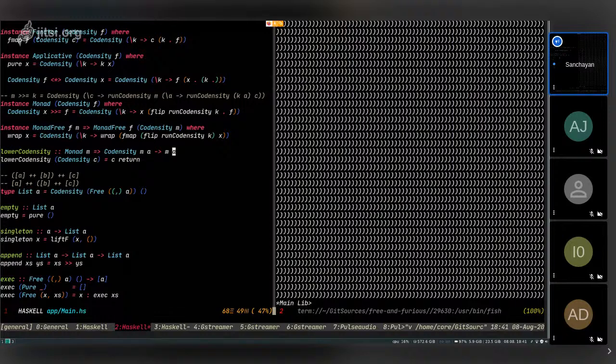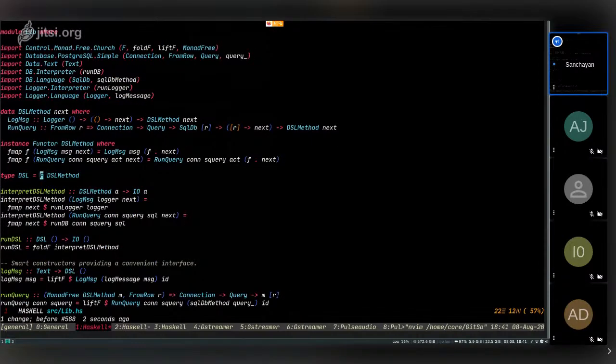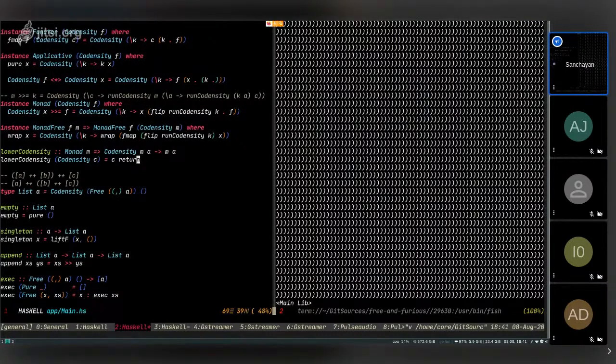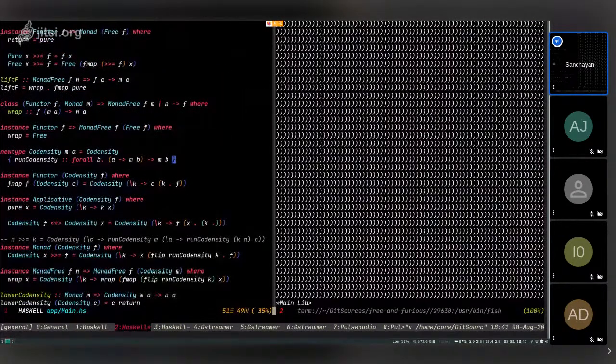So that's why we use the F here, and basically that's where the performance improves. The asymptotic performance is better compared to your standard free. And so that's where we can see the performance improvement.